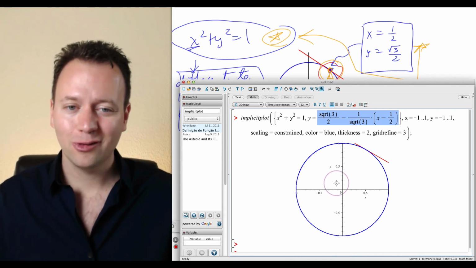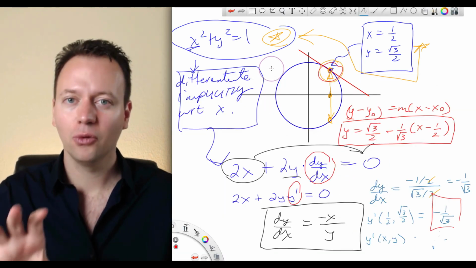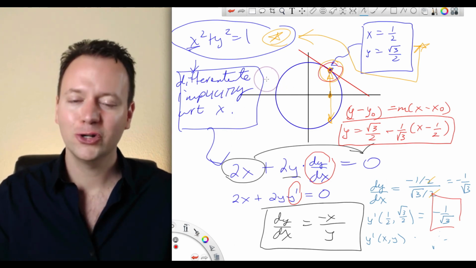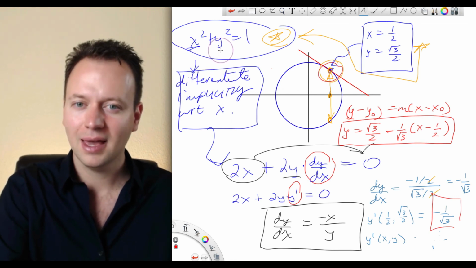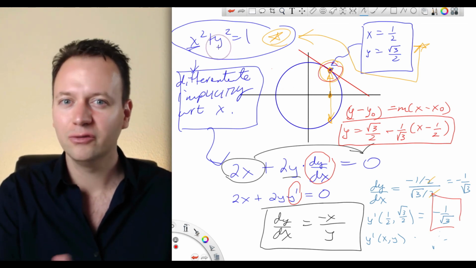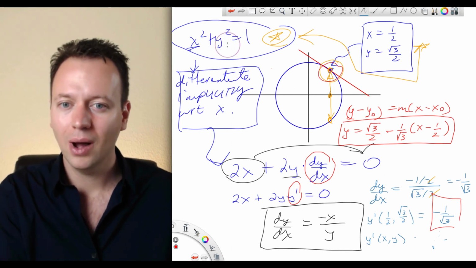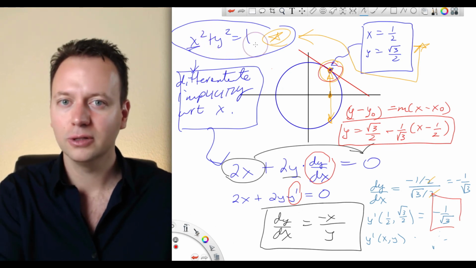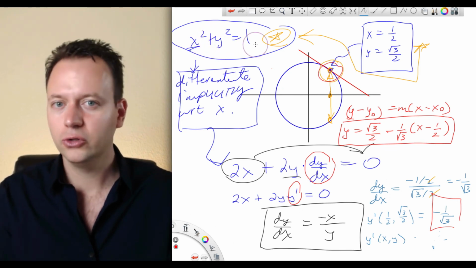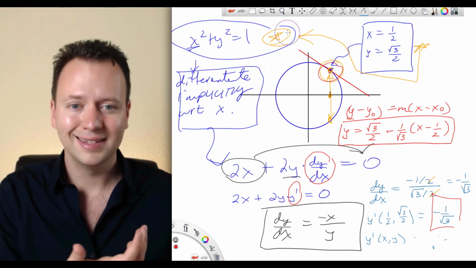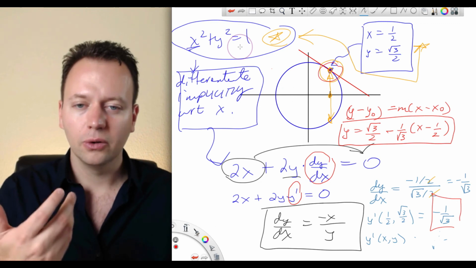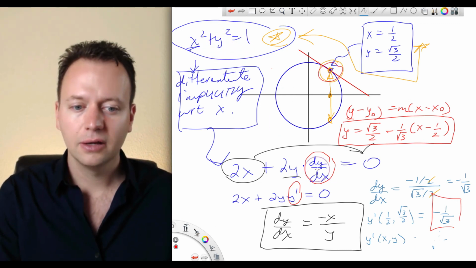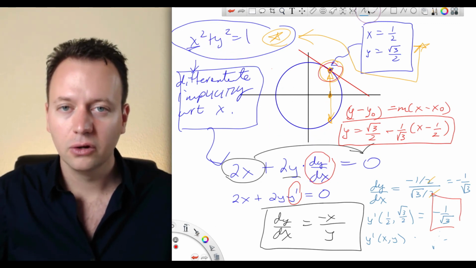So pretty cool thing, right? We didn't have to solve for y as a function of x. We just differentiated implicitly. Just take the derivative as you normally would. The only kick is treat y like a function of x. So instead of just doing 2y, you have to do 2y dy/dx. If you didn't do that, you would have 2x plus 2y is equal to 0. Well, that can't be true because 2x plus 2y equals 0 is not the same as x squared plus y squared is equal to 1. You can't satisfy them both. So doing the 2y dy/dx, you can solve for dy/dx and get the derivative that way.